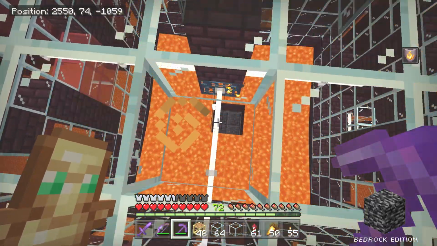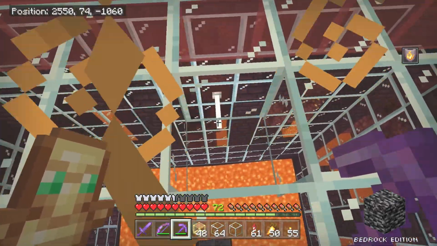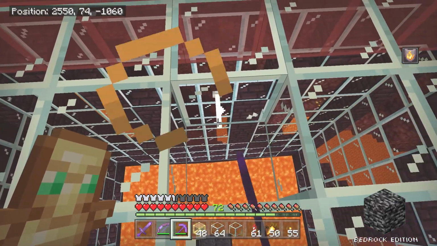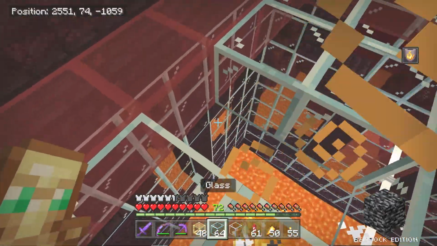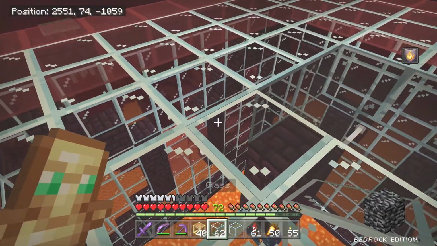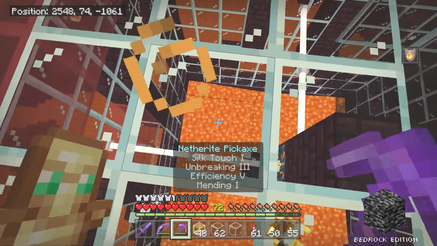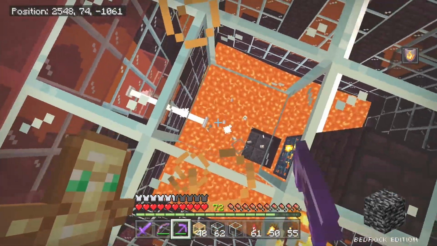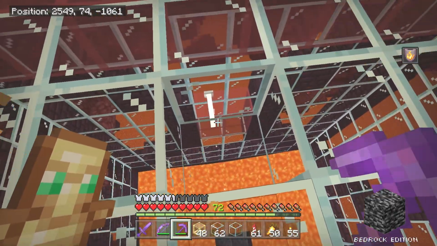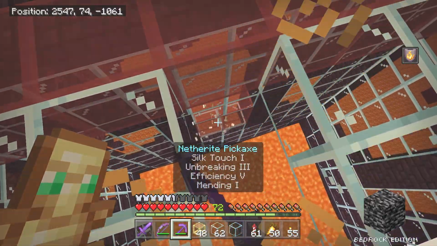Should be able to reach those end rods from here. Or not. There we go. Already getting some blazes spawn in, which unfortunately can see me right here. All the more reason why it's good that I have the fire resistance potion on right now.